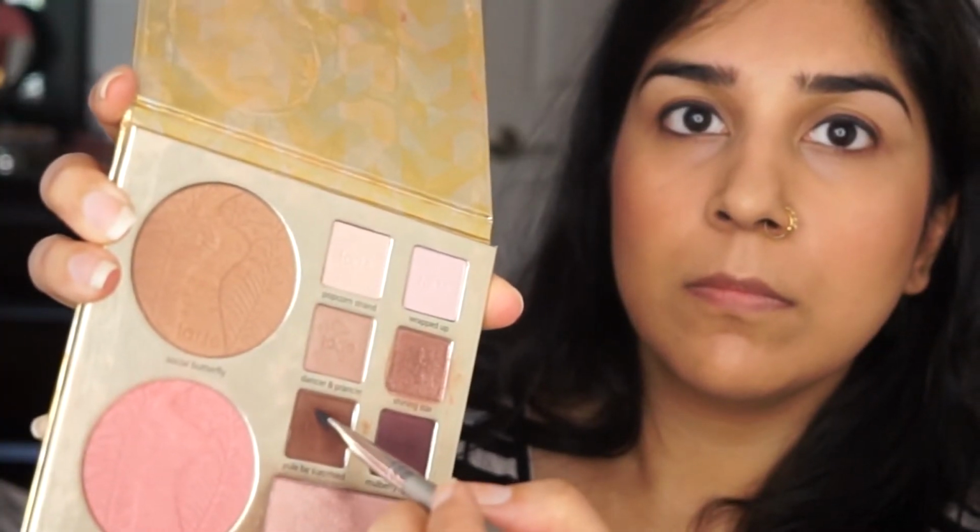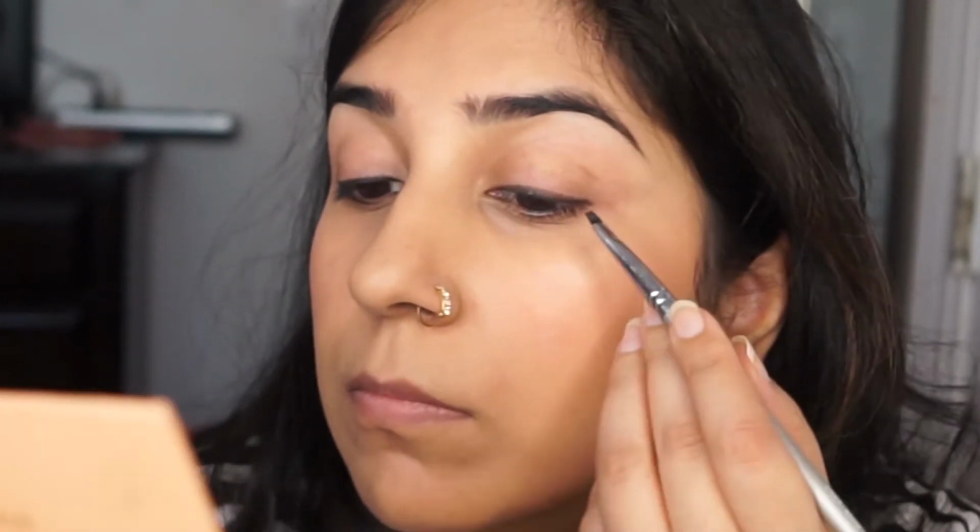So then I'm taking a light brown eyeshadow, again from Tarte, and I'm going over that black line just to smooth it out, blend it out, and try to diffuse the harshness of the black liner, because this is a daytime look, so you don't want a harsh black line necessarily. And I just find this technique works so well.